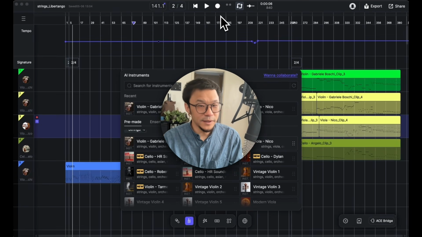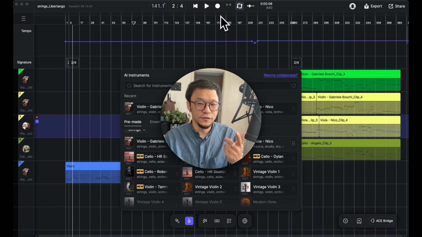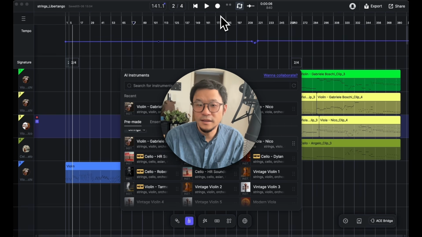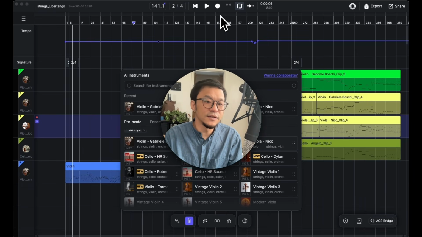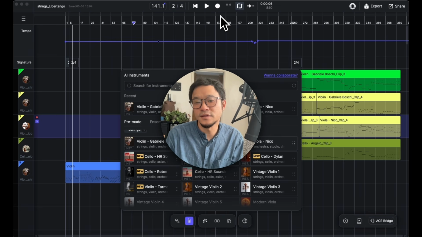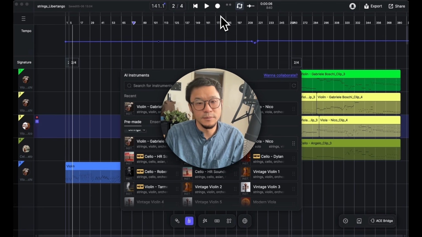Today we're going to take a deep dive into how to use AI instruments, including understanding the difference between solo instruments and sections, and how to use ensemble mode. So our AI instruments are fundamentally different from traditional sample libraries, and it's precisely this difference that allows them to produce realistic, lifelike results without really having to rely on any manual parameter adjustments.